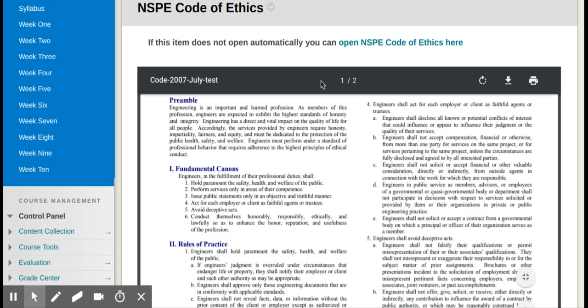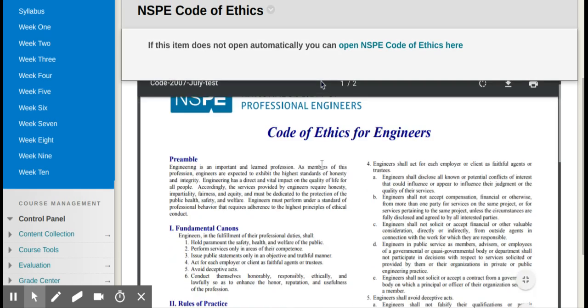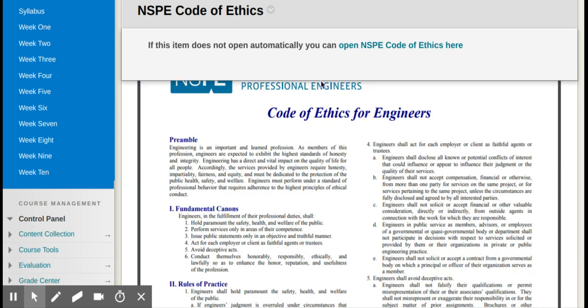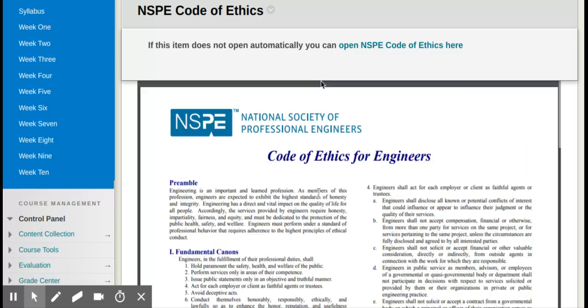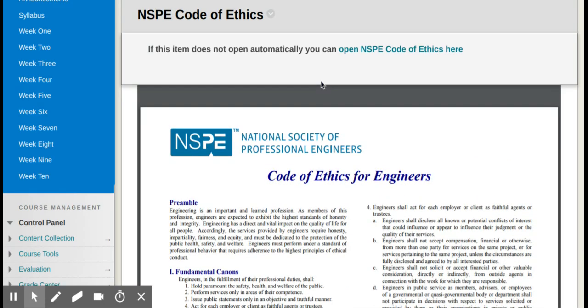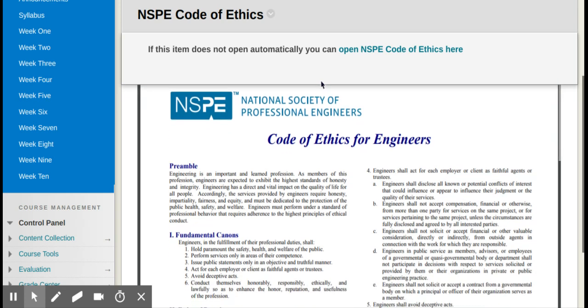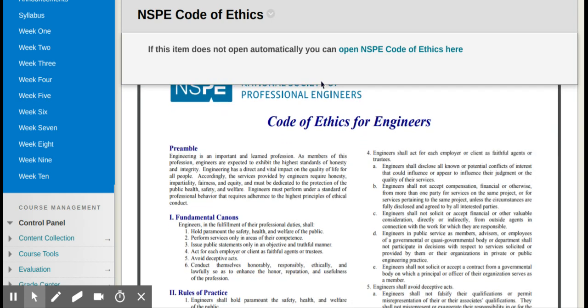We started with the NSP Code of Ethics. Didn't read it in detail, I just wanted to get familiar with the whole idea of a code of ethics, especially for a professional code, which is sort of the guideline of this course, the idea of a profession and what ethical obligations that may actually bring with it.